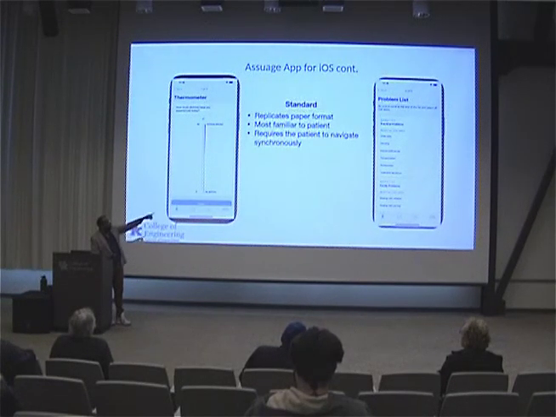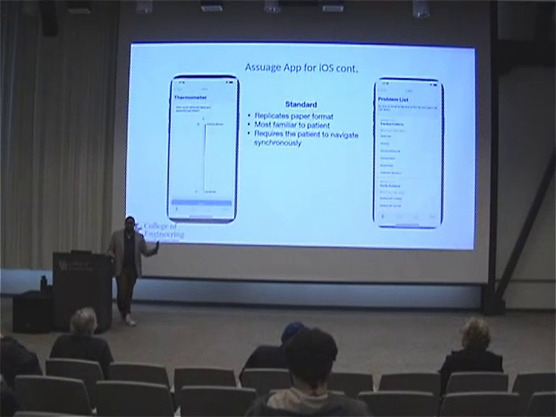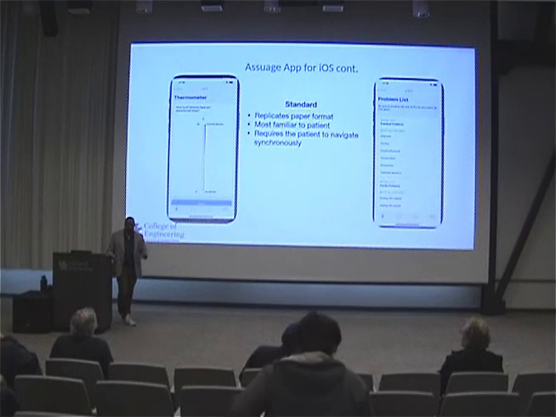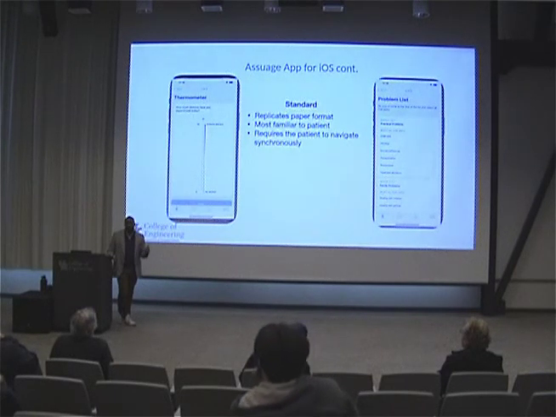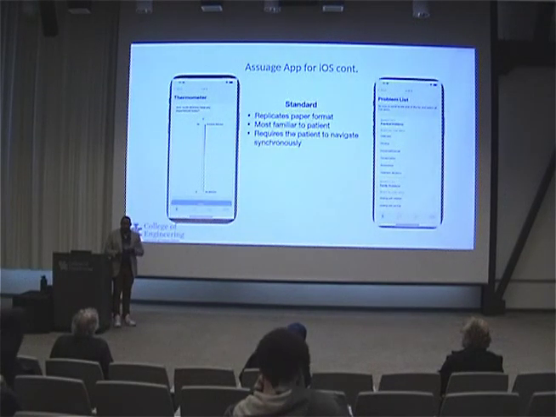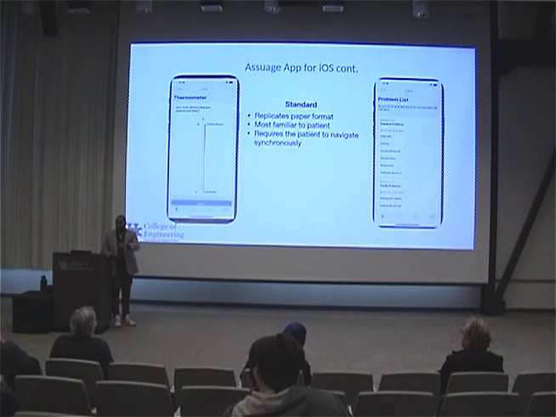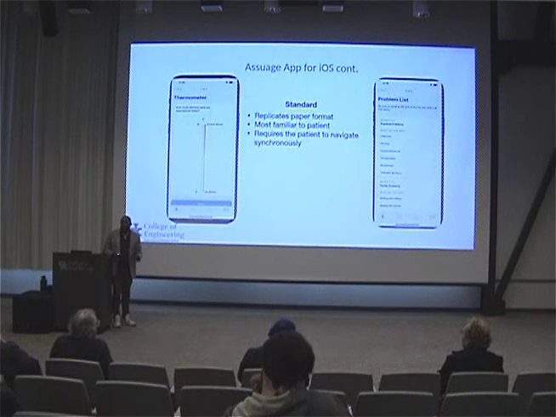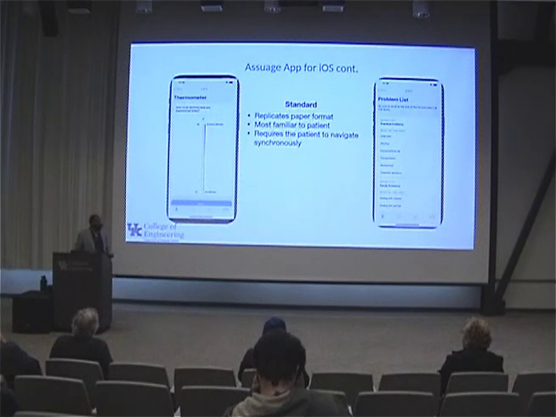But if you see that problem list, this has now created a synchronous process that wasn't there. The patient now has to go through step 1, step 2, step 3, step 4, and it doesn't all show, right? So now the ability to complete this survey takes a little bit longer through the app. One, they have to be technically proficient, and two, you created a longer process because of this, right? Even when they want to say, my problem list is only on the last part, I have to click, click, click, click, or tap, tap to get to that part. So we introduced an issue by just translating a paper survey over to an app that wasn't there originally.